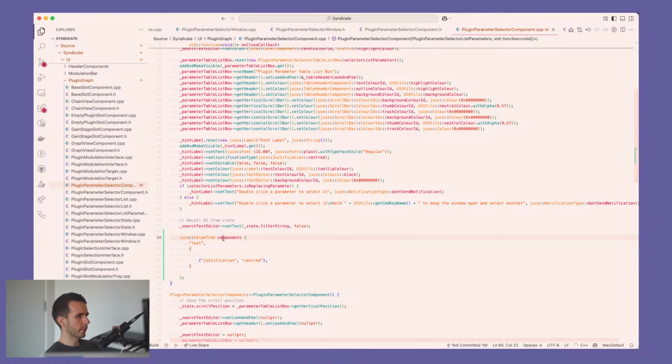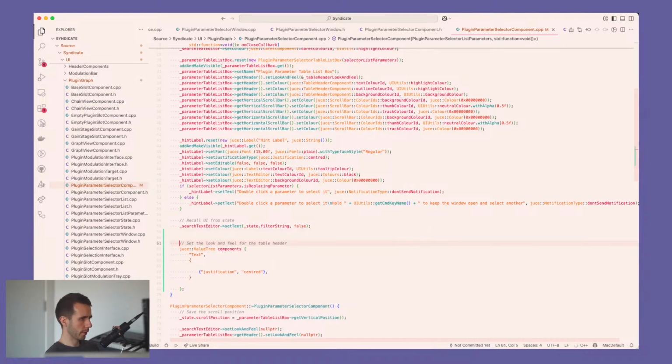Okay, I can set the text because I can just do something like, easiest way to do this.